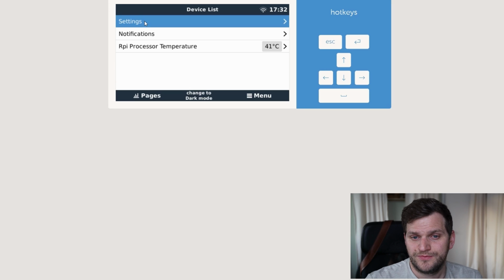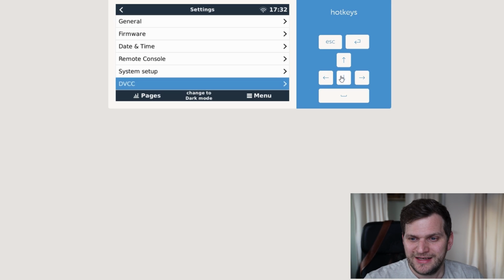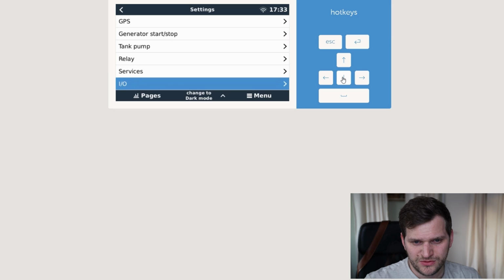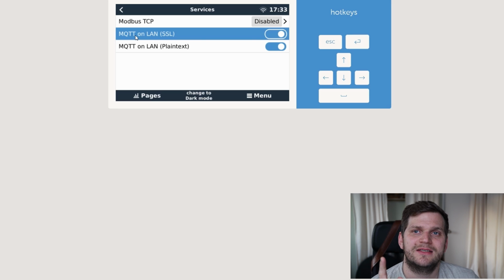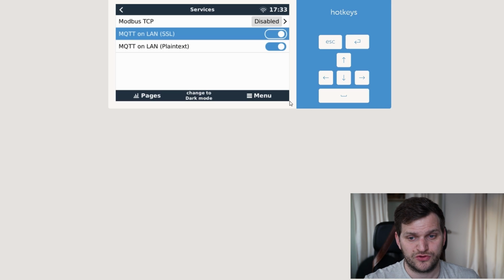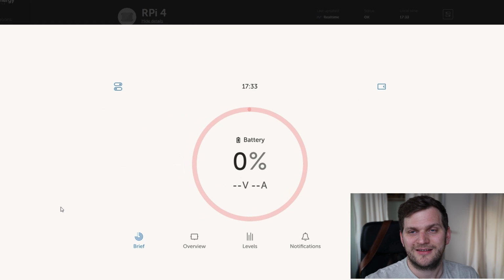Maybe one more thing I didn't share. When you go to the old overview, which is so slow and boring compared to the new one, that's how it should be. I checked, because in the past, it didn't work at the beginning with the GUI beta, I went to, I believe it's Services, and then MQTT. That was something I had to enable last time, and it's still enabled here. So the MQTT on LAN, SSL and plain text. So if it's not working for you, try it out if you have to activate that as well. I'm not certain, I don't want to mess with that. I don't think it's really worth it at the moment, but I like what I see here with the new GUI, and I like the direction where it's going.